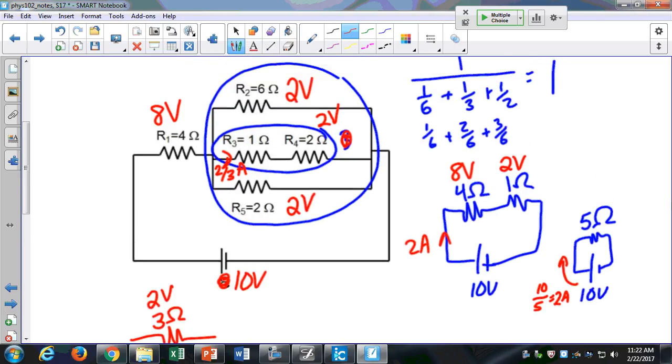That means that I have 2/3 volts, V equals IR, and for this other one I have 4/3 volts. And notice those add up to equal to 2. 2/3 plus 4/3 is 6/3, which is equal to 2. Often on your tests, you'll have nice even numbers and you don't have to deal with fractions, but not always. Sometimes you have to deal with fractions, or use your calculator and do it in decimal form.